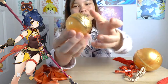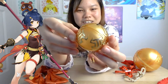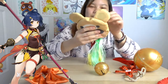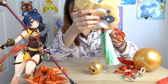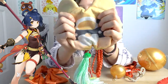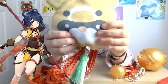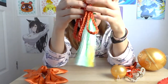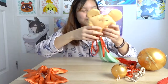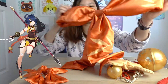Same as a little tiny belt. It's elastic held, and just stickers stuck on. So this one is not bad for the price, I guess, because you're paying what you know. But here is her little cute bear. It's soft. The print quality is kind of light, but it's okay. Most cosplays in general are held with safety pins or Velcro, to be honest, which is pretty funny. We have her bow at the back.